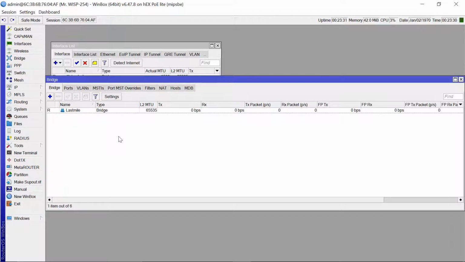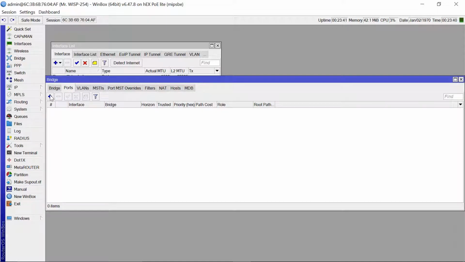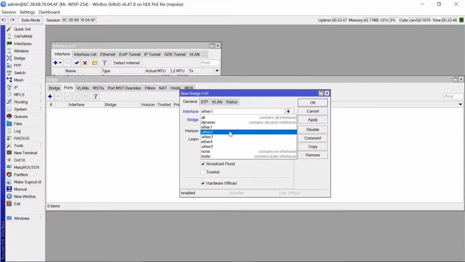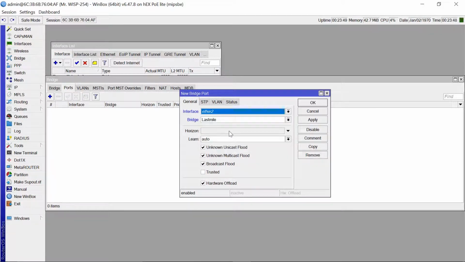The next thing, we now need to identify the ports that we want to be on that bridge. So what you do is you come to ports, then click add, then we choose from the interface, we choose Ether2, the bridge is last mile, apply.